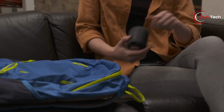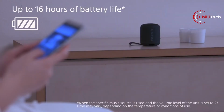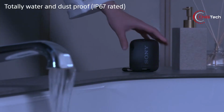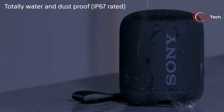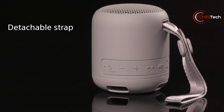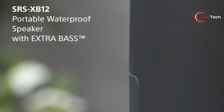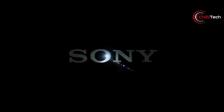The SRS-XB12's IP67 rating means it can be subjected to quite a bit of water, provided the covering protecting the ports is closed. It's able to be submerged in up to 1 meter for 30 minutes, so it can definitely withstand rain or a poolside splash, and can be rinsed off under a faucet. It's dust resistant as well, and therefore a solid choice for the great outdoors. Sony estimates the SRS-XB12's battery life to be roughly 16 hours, but your results will vary with your volume levels.